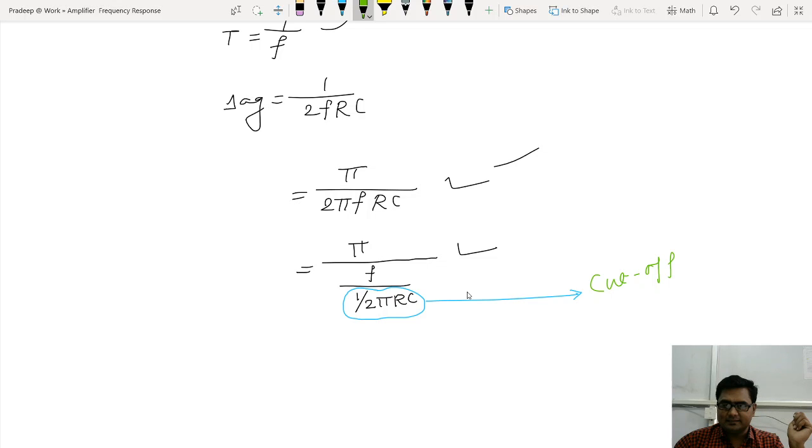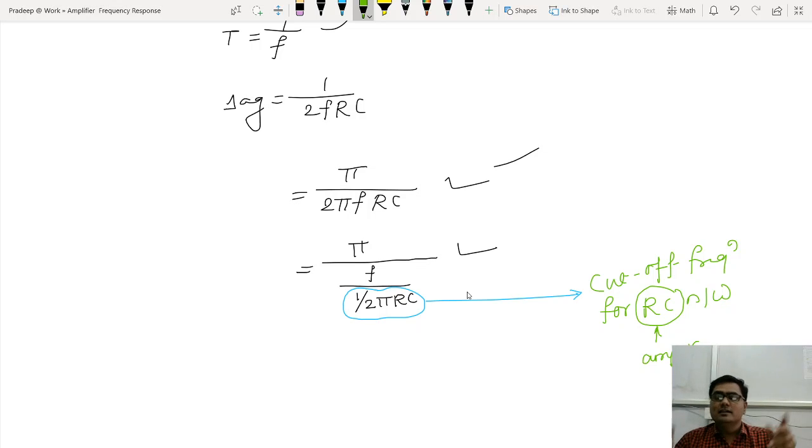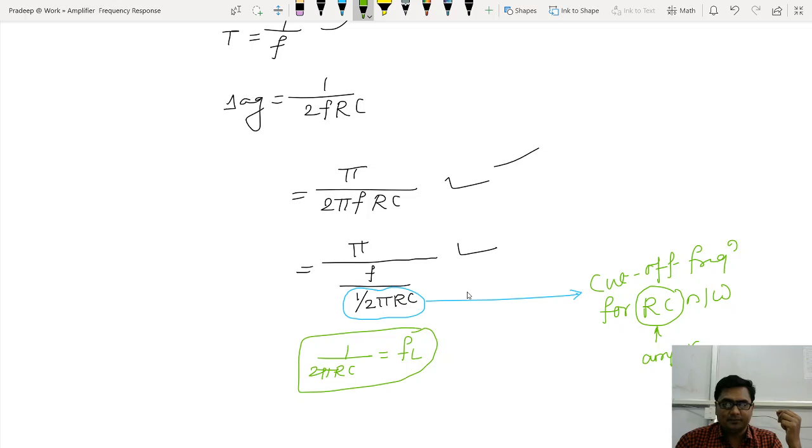This is the cutoff frequency for the RC network. That RC network, in my case, for me it is an amplifier. What is this RC network? For us it is an amplifier, because we have converted the amplifier into an RC network, is it not? So that RC network is nothing but my amplifier. But 1 divided by 2 pi RC is a cutoff frequency for the RC network. So if I am saying that the RC network is my amplifier, then this 1 divided by 2 pi RC will be my lower cutoff frequency, because now I am in the world of amplifiers.